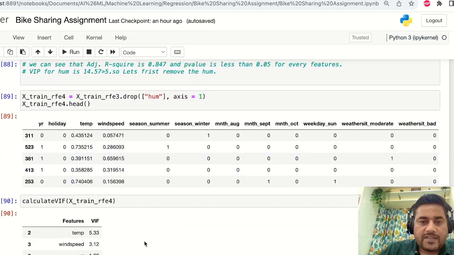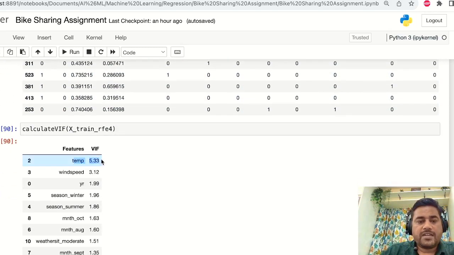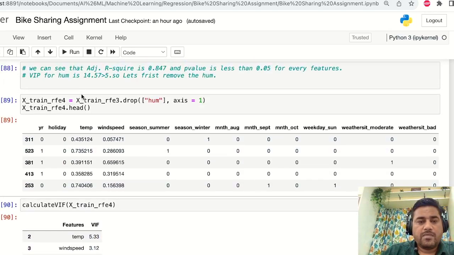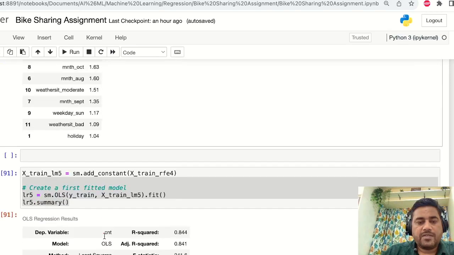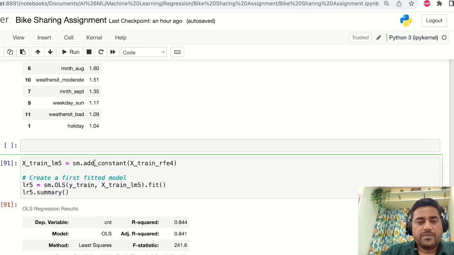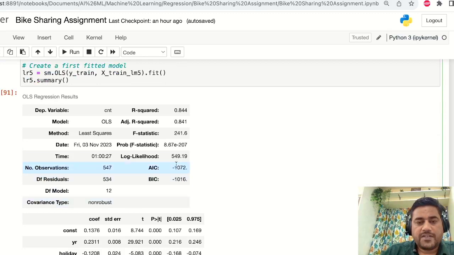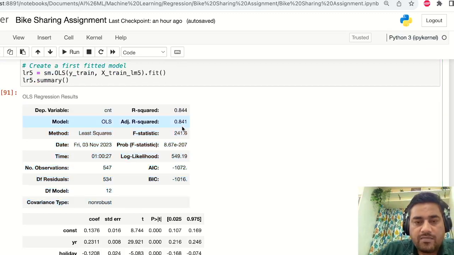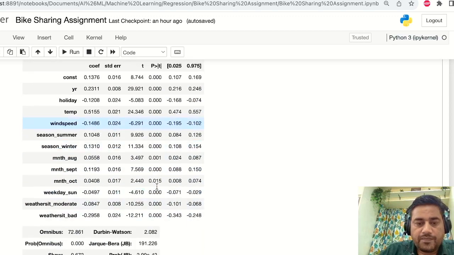After dropping, again we have to calculate the VIF. Now we have temperature at 5.53, and we are calculating the VIF, and we also calculate the OLS, and we see it's still quite good, and there is no high p-value.